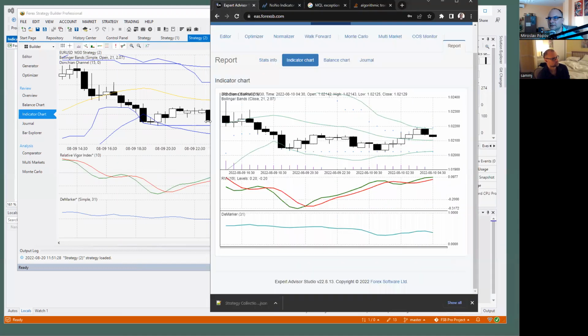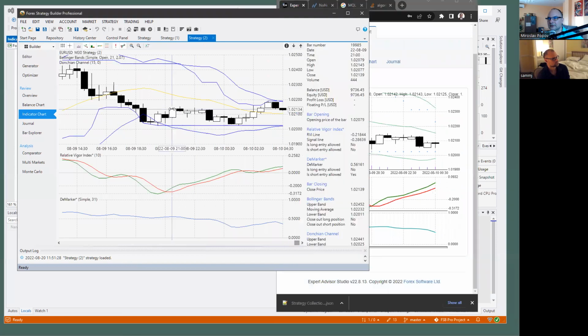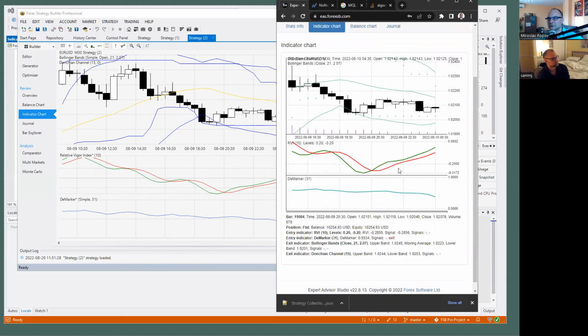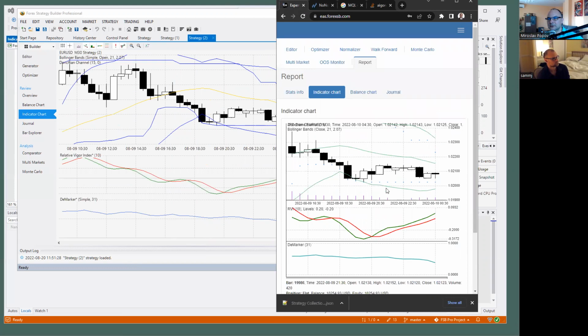How can we compare this? I'm not sure. But more or less they look the same. Here we don't see. The Donchian channel is shown with dots. Probably this is the Donchian channel. It's shown with dots. You see, it goes from here to here, to here. I suppose yours will be shown as dots in FSB Pro. This line is inside this black bar. Yeah, it's offset. This before.